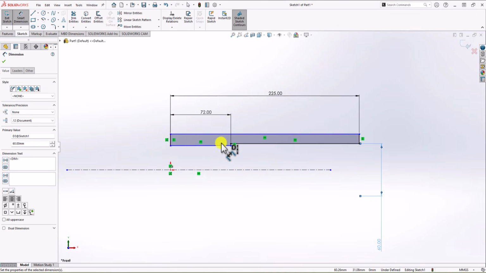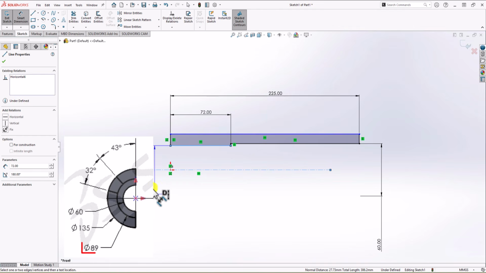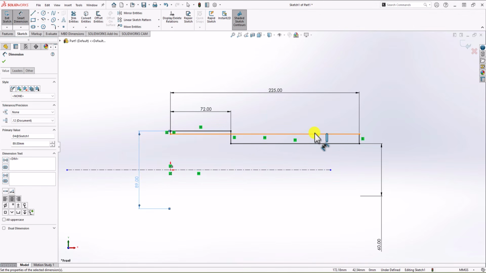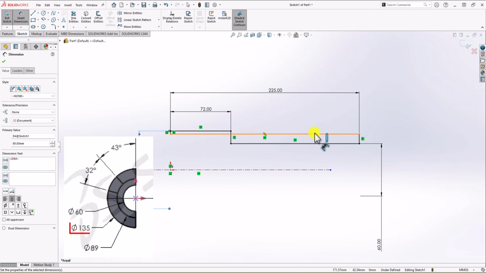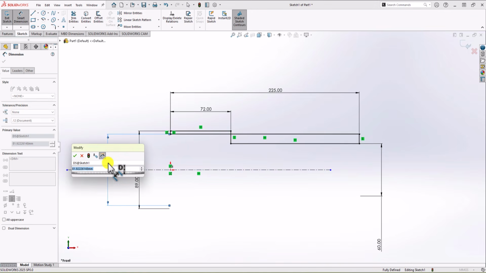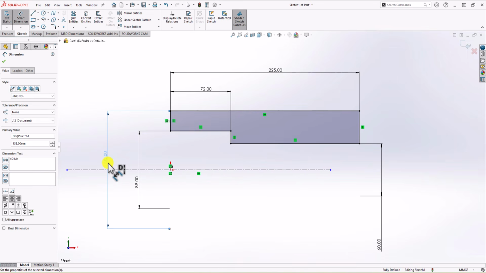The inner diameter for this section is 89, so this distance should be 89 millimeter. And finally, the outer diameter should be 135. So I click here and this dimension should be 135. And now we have a fully defined geometry.